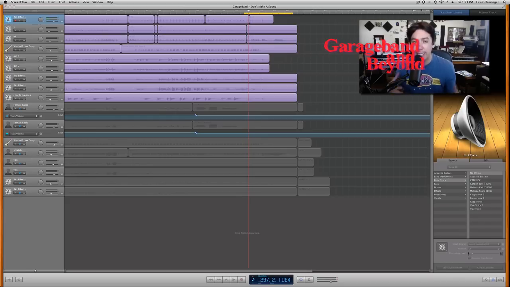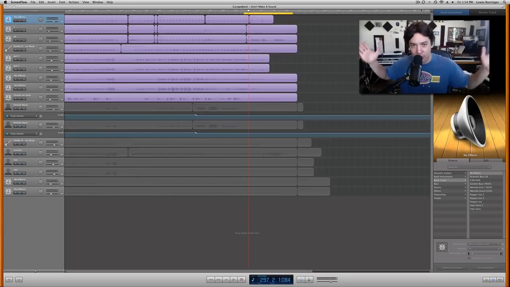Welcome back. So today I wanted to talk about some advanced features that GarageBand has. Everybody who has GarageBand 11, you guys can all do this. Every version of GarageBand that comes out now can also do it. So this is something that is unbelievably powerful that a lot of people don't know that GarageBand can do. And what I'm talking about is specifically flex time editing, meaning that you can move parts around.